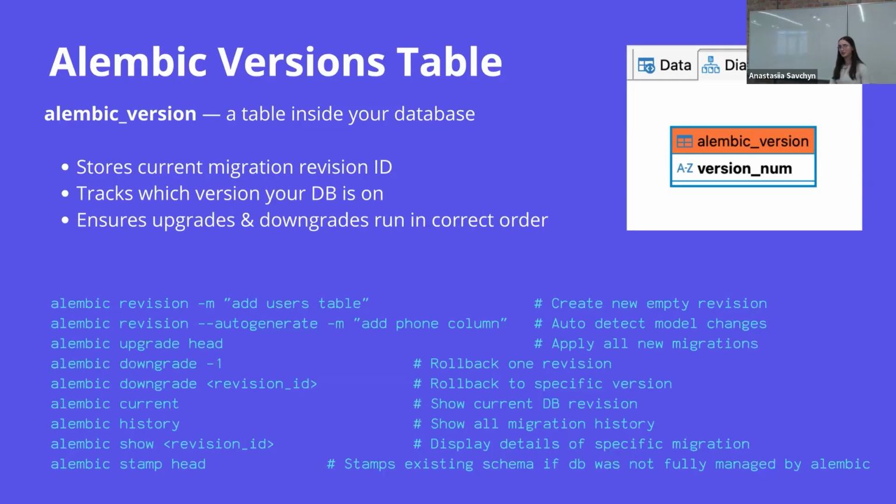And of course, it will just migrate step by step. So actually, the key aim of this table is just to store the exact script we are on. And again, you can think of it as GitHub and the Git version control system.